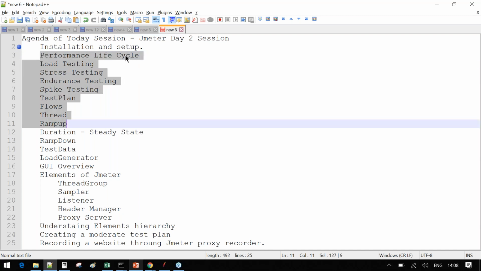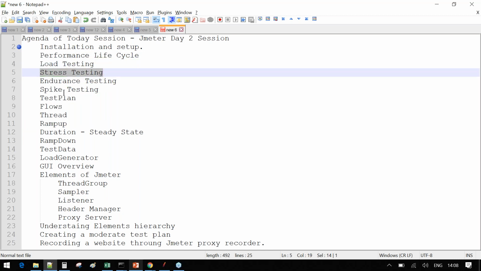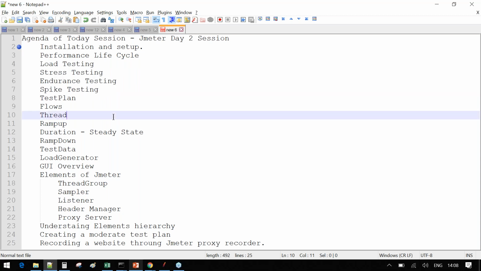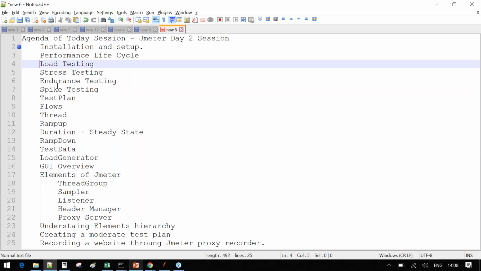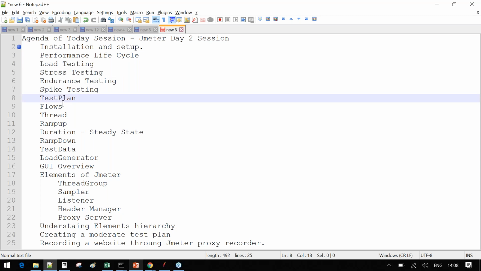We will cover the performance lifecycle, and we will try to distinguish between load testing and stress testing, because that was the question in yesterday's session: what exactly load testing and stress testing are. So the types of testing, the different types of performance testing that we have.